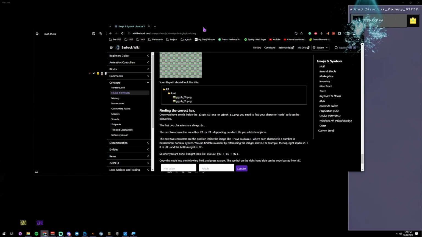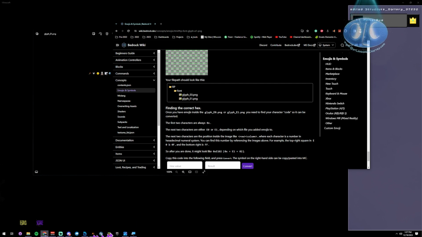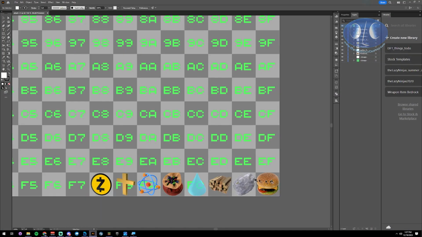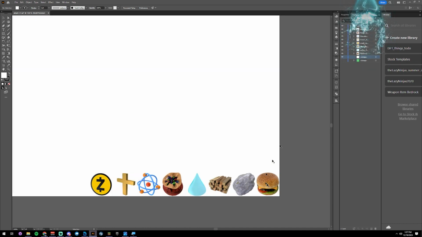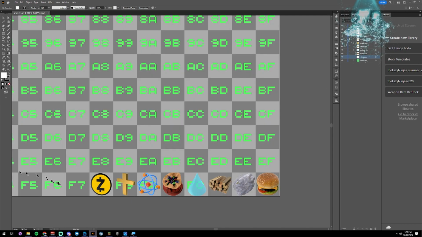But in essence, what we're doing is we're putting our own file in the font system, and in that file we're putting in these icons. And each of these blocks, these cubes, is representative of code or text that you put into the game, and then it will show you this image. And that's what that box was that you were seeing. It was just one of these.